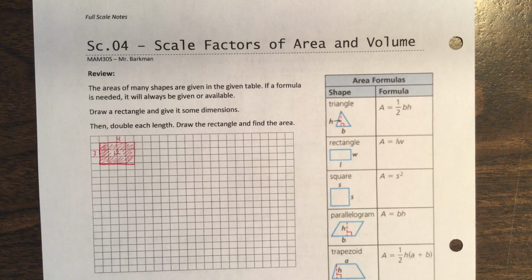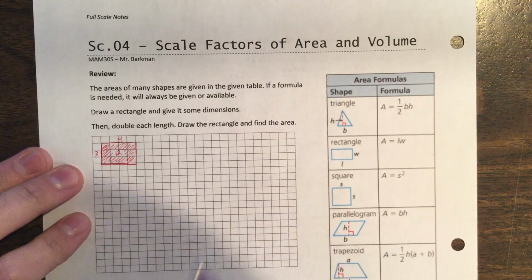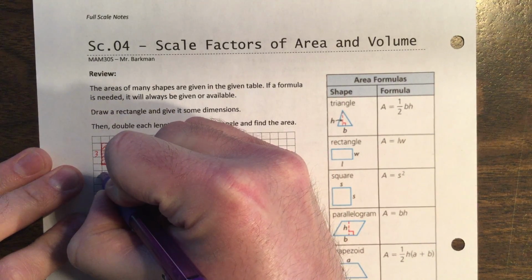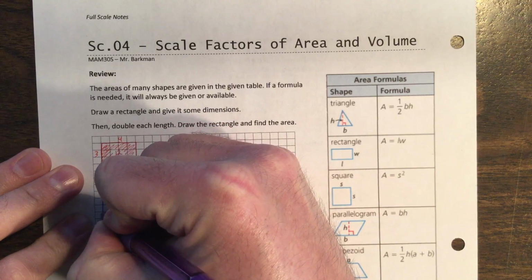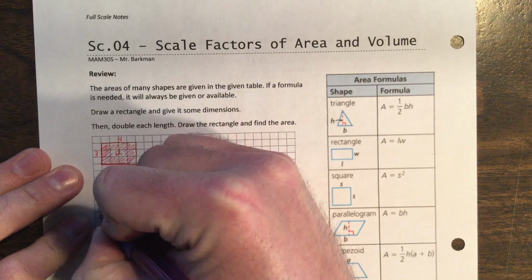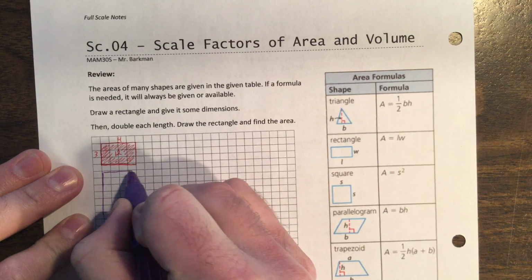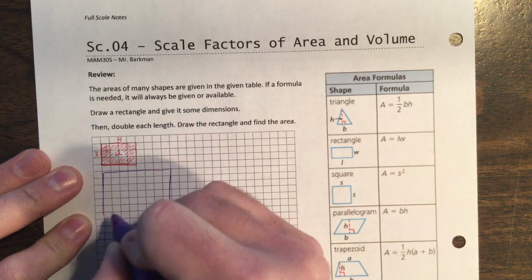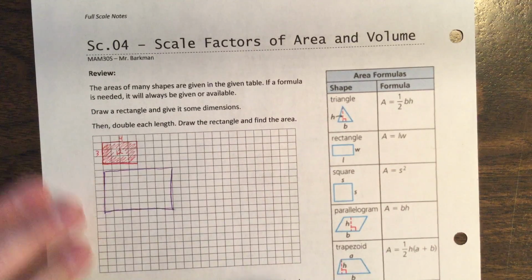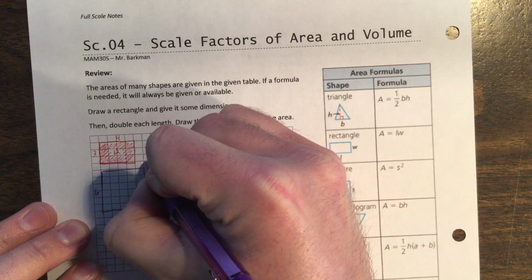Now let's take this same rectangle and let's double it. When we say double it, there's a whole bunch of different things we could do. We could double the lengths, we could double the area, and you'd think maybe it would be the same thing, right? But let's double the lengths. So we're going to have a length here of 6. So that's 1, 2, 3, 4, 5, 6. And this is going to have a length of 8. Okay, there we go. So that is 6 by 8.